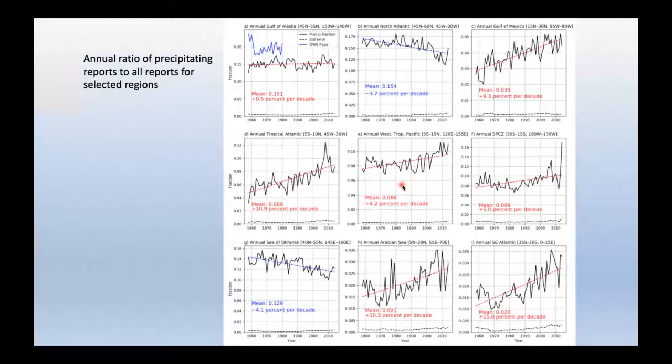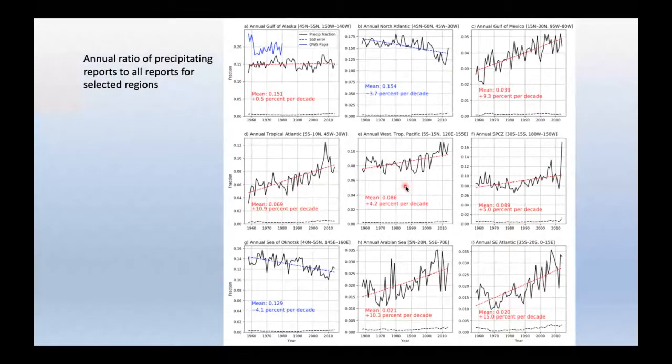But this is a really cool idea, and that's just something that can be done to try to assess whether it's a long-term trend or something more driven by shorter timescale variability. Yeah, I think that's an excellent point.